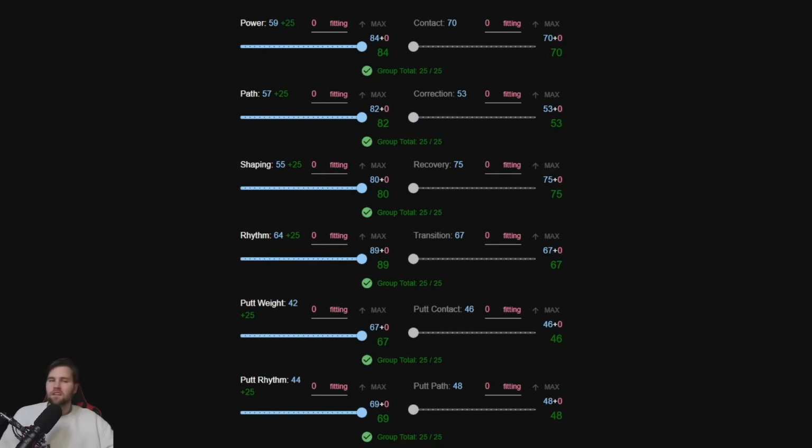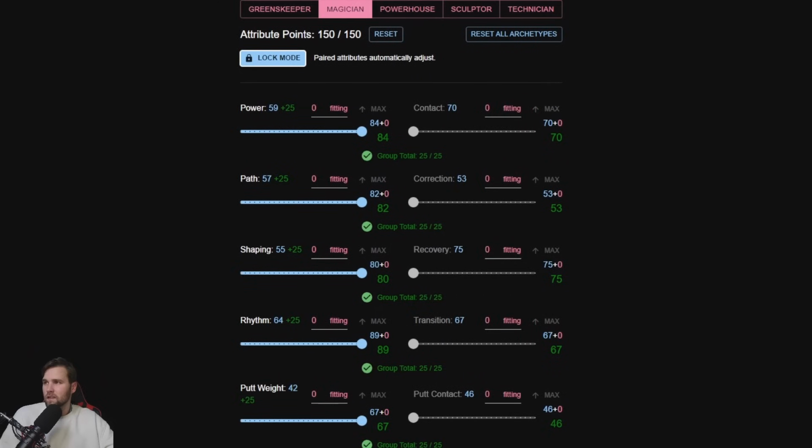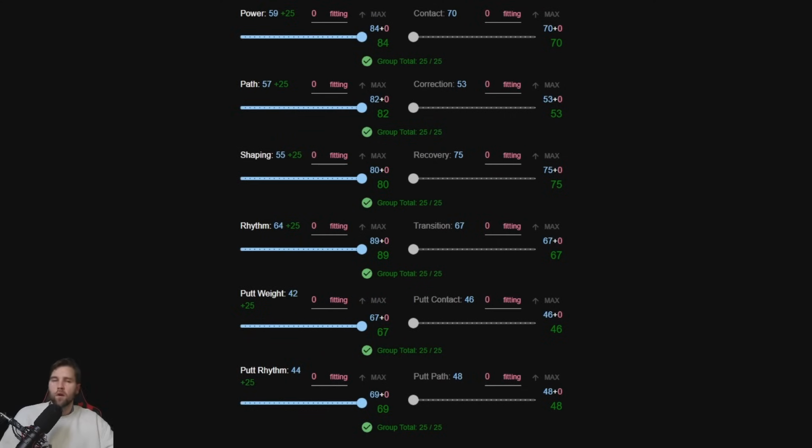And if you have not seen it already, I've already covered this in a separate video. But this is PGA2KLab.com. This is a site that somebody created so that way you can mess around in here and see everything that you need to see. This is obviously my Magician build, so you click on Magician, and let me just give you a quick rundown of what you're going to pay attention to.